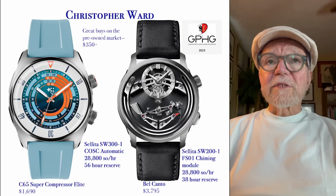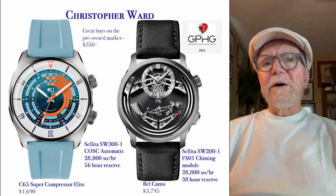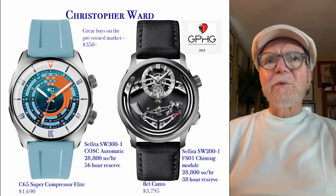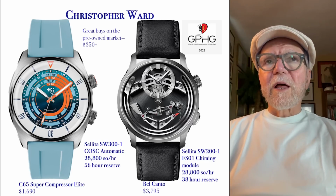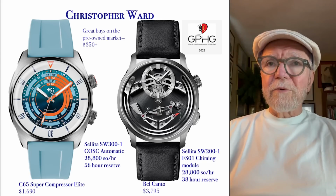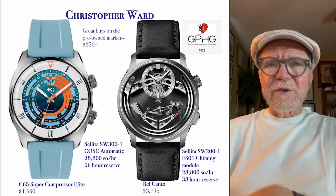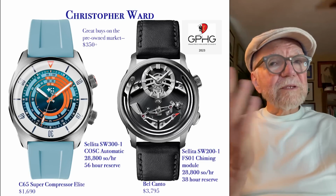By the way, some of these other ones, Nomos is one, Vacheron Constantin is one. In fact, it won the very first one back in 2001. So has H. Moser. They won a lot of them. So most of the ones we're talking about. So has Habring2. Habring2 won a whole boatload of them. So all of these, it's one of the things that's nice to see that these guys are going up into competition. Anyway, these are very affordable.